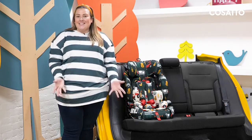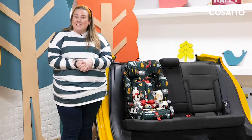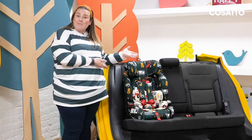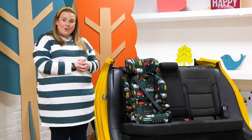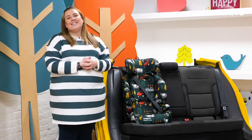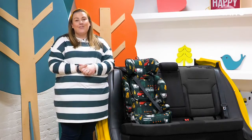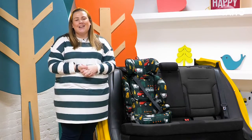The great thing about this seat is it can go from 100 centimetres through to 150 centimetres in the high back booster mode. It's really nice and simple to adjust to go from the five point safety harness to booster seat mode. I've stowed away the harness underneath and at the back, and it's really easy and simple to change it over. This product is now suitable from 100 centimetres all the way up to 150 centimetres, or 15 kilograms through to 36 kilograms.